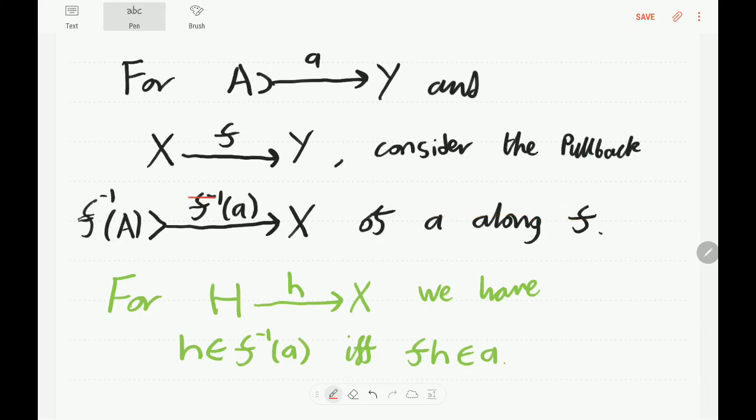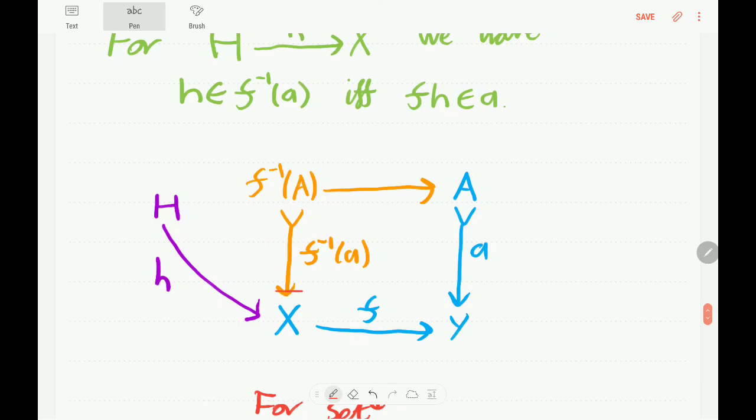And we normally denote this as this monic f to the minus 1 of little a. And we don't really know what to call the object that this monic emanates from, so why don't we call it f to the minus 1 of capital A? Okay, so we really have this pullback square drawn in orange and blue here.